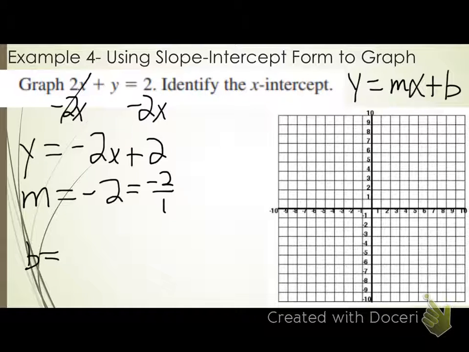Okay, raise your hand if you can identify my y-intercept for me. 2, it's my number by itself, the number without a variable, my constant. There's multiple ways we can say it, but that's my y-intercept. We all good identifying the y-intercept? Okay, that's where we stopped the past 2 days, right? It just told us to find the slope and the y-intercept, and we were good. Now we need to graph it. So I'm going to graph using my y-intercept and my slope.